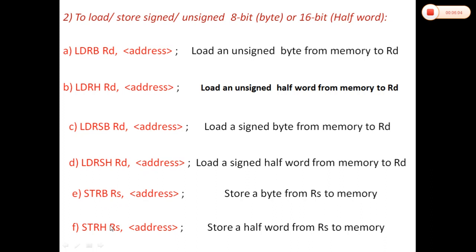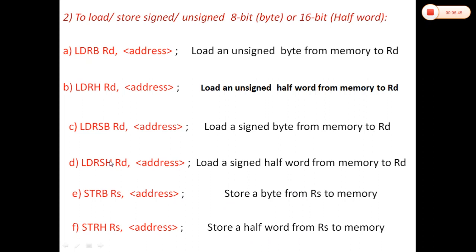For storing a byte or a half word from a 32-bit register to the memory location, the lower 8 bits of this register are simply copied into the memory location. All the remaining bits of this register are simply ignored. Similarly, in case of a half word, the low 16 bits are transferred to the memory location, and all the remaining higher bits are ignored. Here no special processing is required during storing of the data from a 32-bit register to the memory location, and therefore these instructions are applicable for signed as well as unsigned numbers.